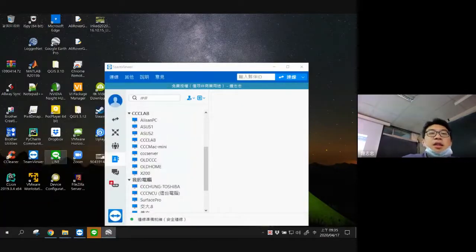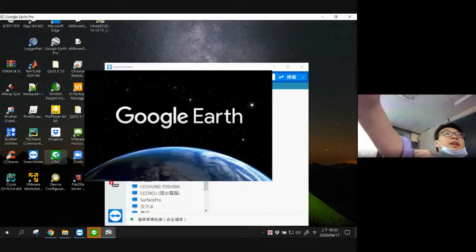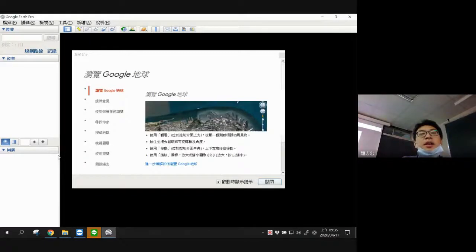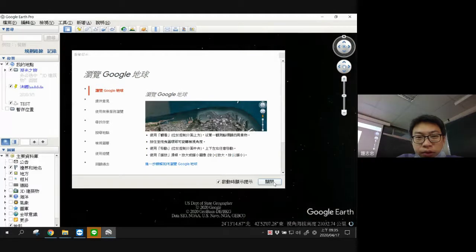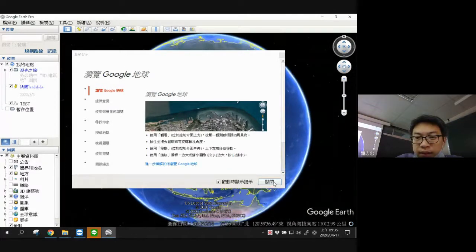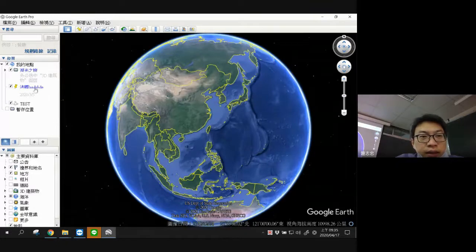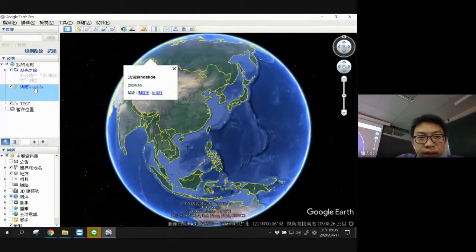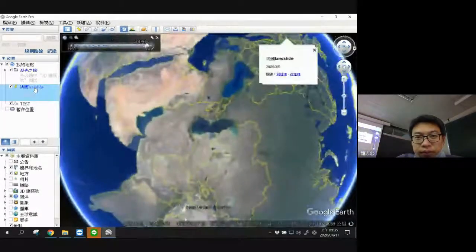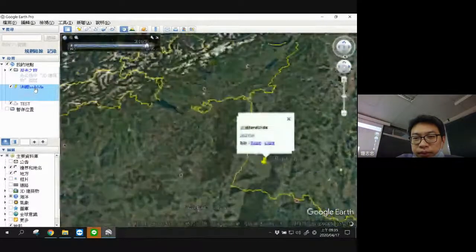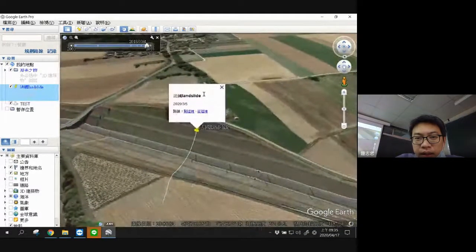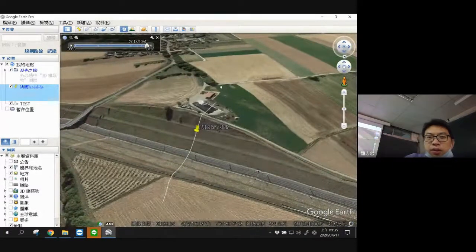Right now, we can download Google Earth Pro, a standalone software. You can install that on your computer.